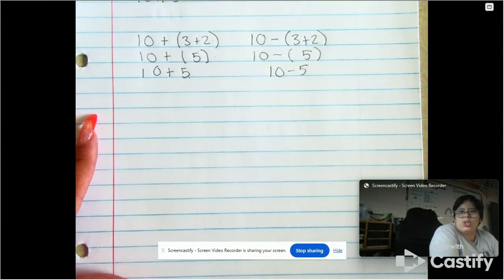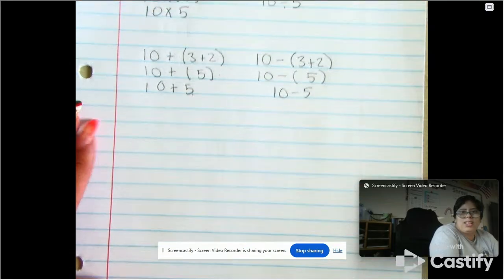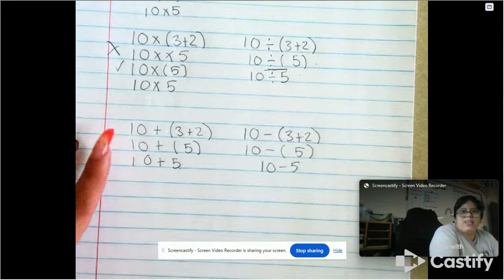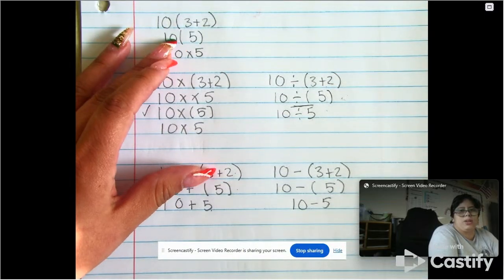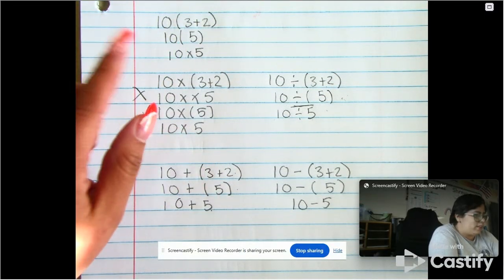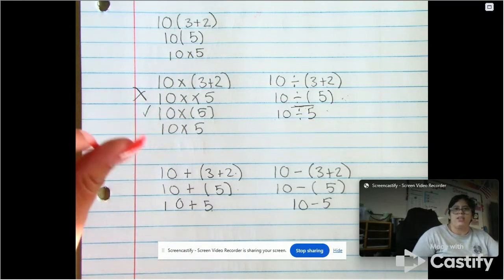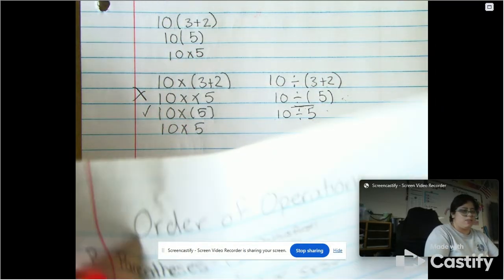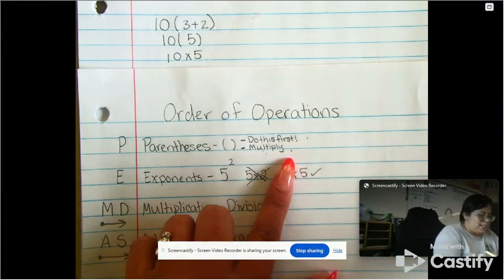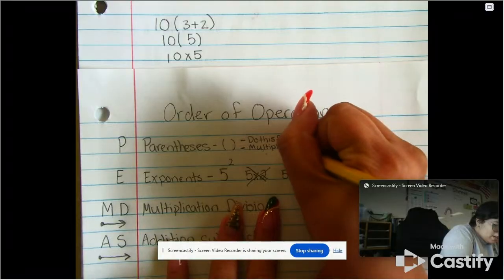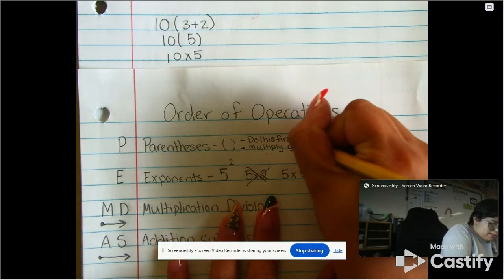That is all those parentheses and then the operation next to it mean. So yes, it means to multiply, but that's only if we don't have an operation symbol to go with it. Only if there's no operation symbol. Any other time, it just disappears. So in your notes, where we put multiply, we're going to put multiply, and then we're going to say or disappears.